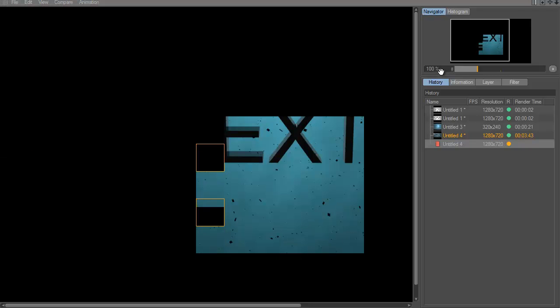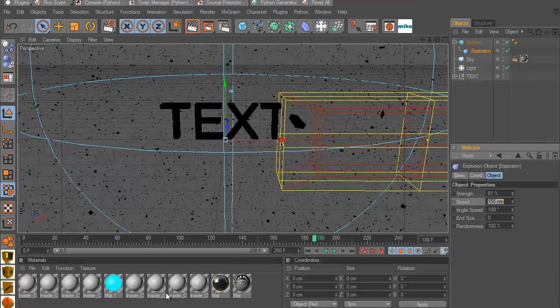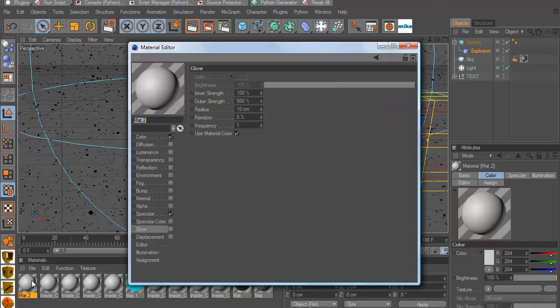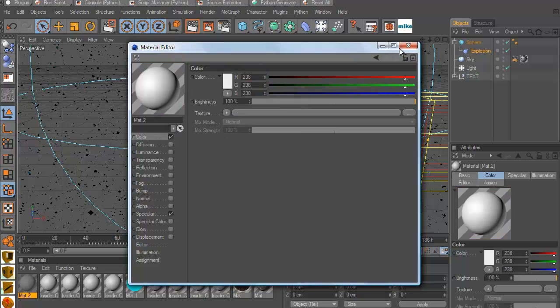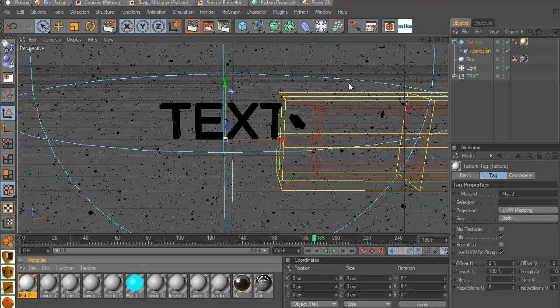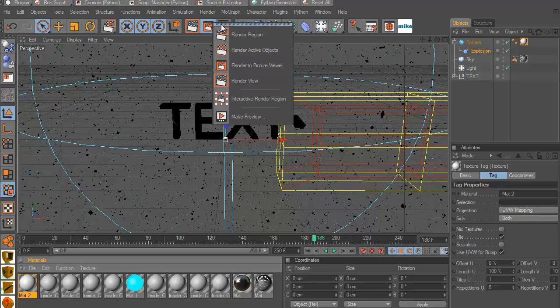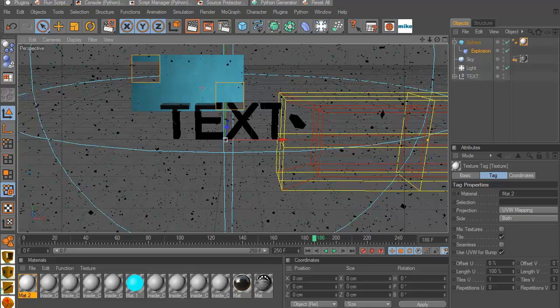We can fix that by just adding a material to it. Yes, stop. And I'm just gonna make a quick material for it. Okay, Cinema 4D is lagging now. Too much stuff for it. And add it to the sphere. Guess we're done. And I'm gonna make a render from the region. And you can see I kind of fixed it. Still some of them are missing, but it looks better right now. You can see from the back we have some nice kind of star going on.